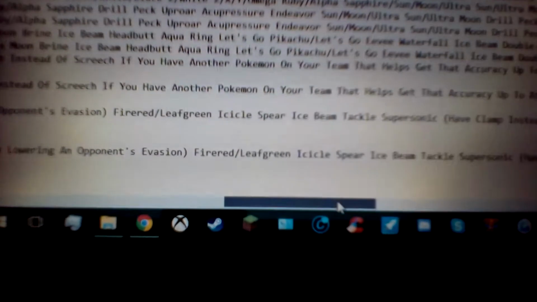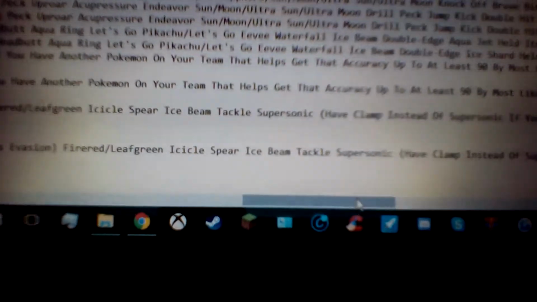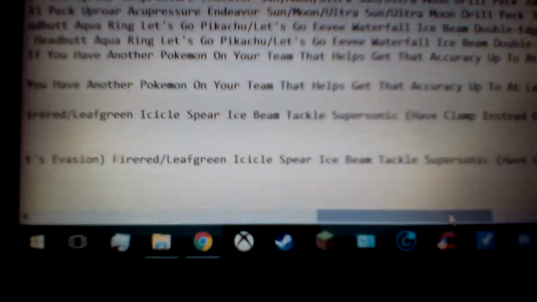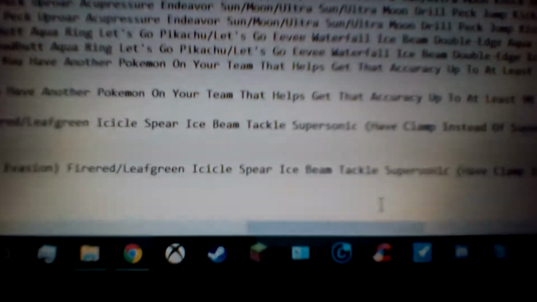Anyways, for Fire Red and Leaf Green, for both of them actually, you want, well actually, I think the first one as well. Let me see. No, it was different for Cloyster. Okay, just making sure. Okay, anyways, for both of them, for Fire Red and Leaf Green, the only thing different here is Icicle Spear.